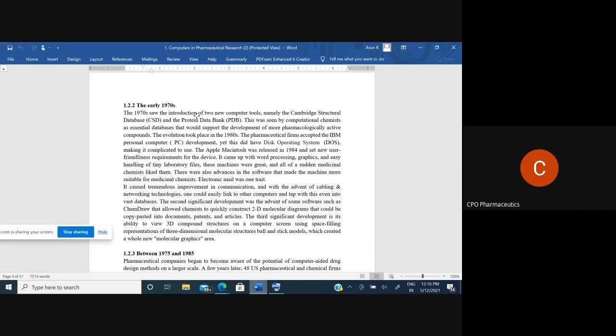So the Protein Data Bank: in a biological system, we have n number of proteins. Certain proteins will be a receptor, certain proteins will be a transcellular receptor or an intracellular receptor, and some proteins will be blood proteins. In a biological system, we have an enormous number of proteins. Even a receptor we call a protein. It contains a series of amino acids, right? So these big shots started entering computers into pharmaceutical application. Once they entered, other researchers started simulating or developing graphical proteins. They will check what the human protein structure is.